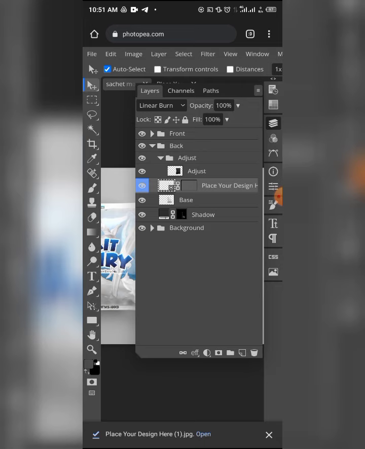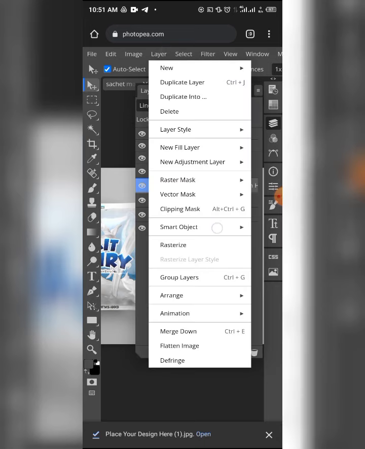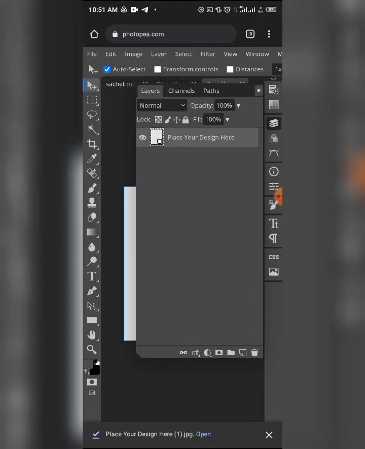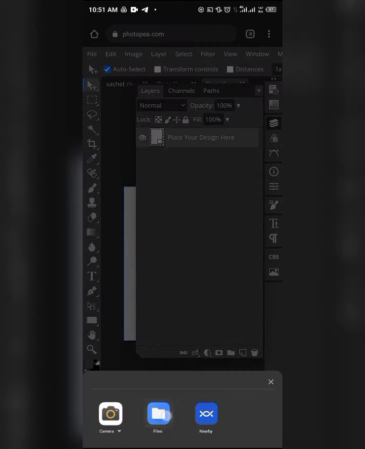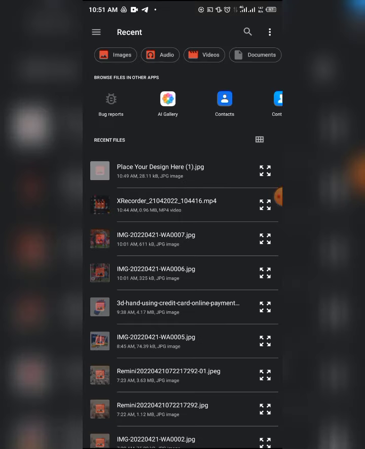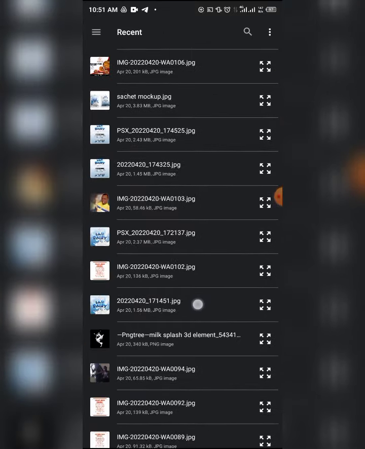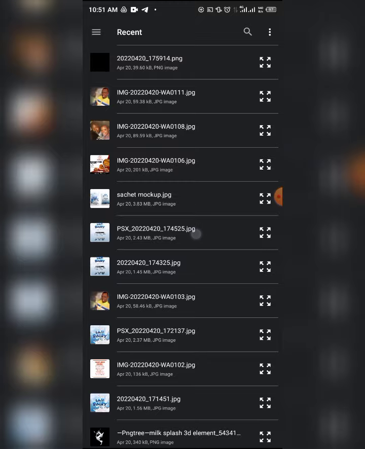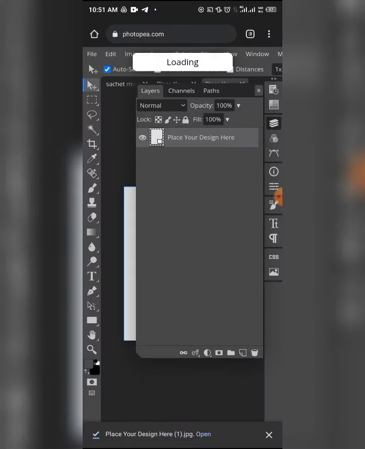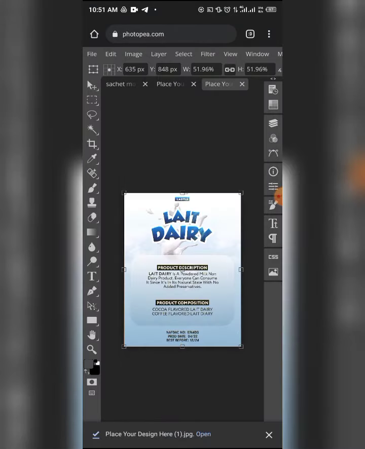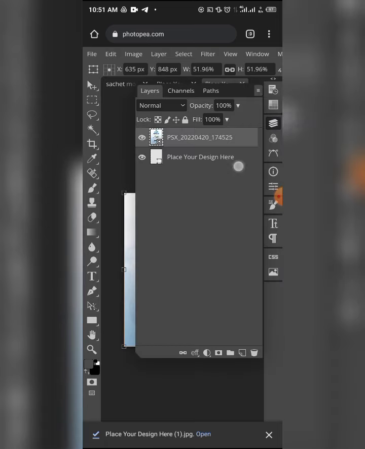So like I've done before, you come to layer, you tap on smart objects, you open it, then you tap on file, open and place. You select the PSD from your design. So I'm going to select the back page of my design. So you can see it's automatically the size. If you have issues with adjusting it, you tap on this, then you delete it.